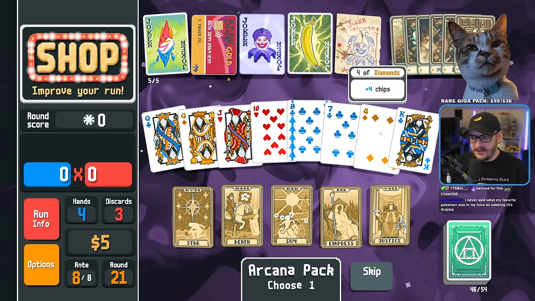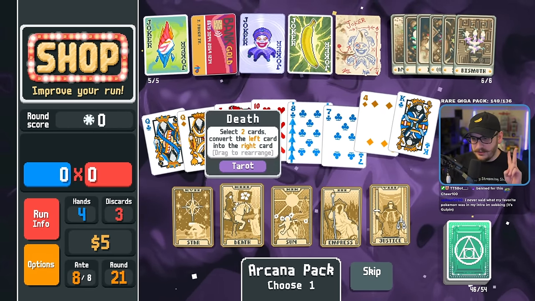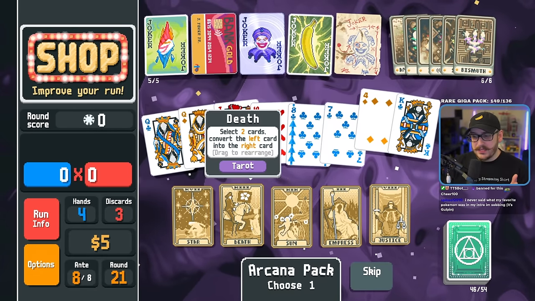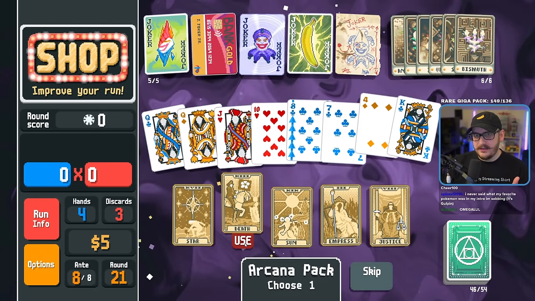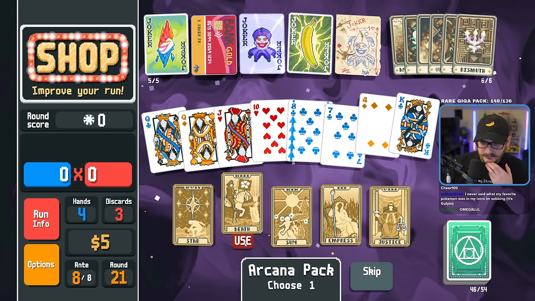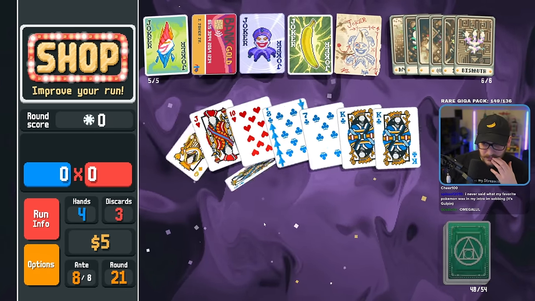Chat, if you didn't see earlier in the stream, we beat Balatro blindfolded twice. And not only did we beat it twice, we beat it on gold stake difficulty as well. What? Did he say gold stake? Yeah, I did. Let's make some more big face hunnits.